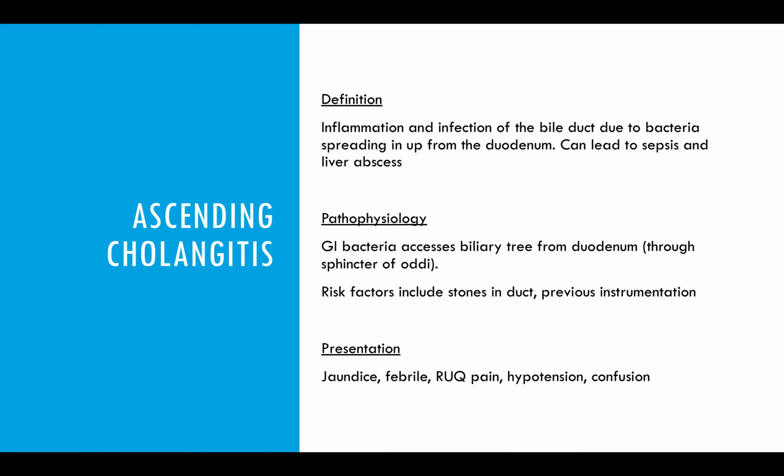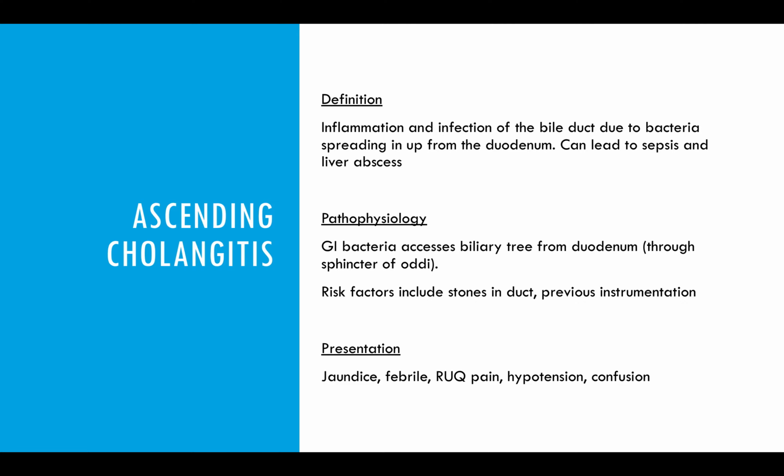They put an endoscope down, they find the sphincter of Oddi, they go in with a sort of little device that goes in and opens up the biliary tree. And some patients, if they've had lots of stones, may have also had a previous biliary stent, and obviously any piece of plastic or material in the body can lead to infection. So any of those things puts them at higher risk.